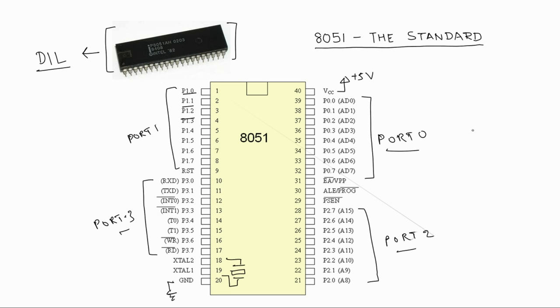For example, we learnt how you can interface up to 64 KB of external memory with the microcontroller. 64 KB signifies 2 to the power 16 bytes. To address these 2 to the power 16 bytes, we need at least 16 address lines which are provided by pins of port 0 and port 2. This is why each pins of port 0 and port 2 are labeled from AD0 to A15, each pin denoting one address line. You can also write 8-bit data to the external memory using the pins of port 0.